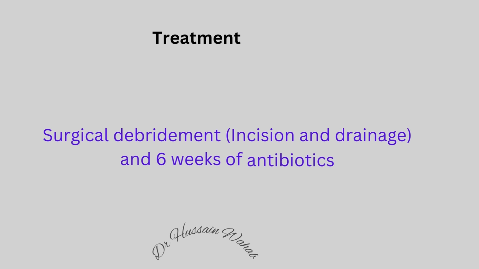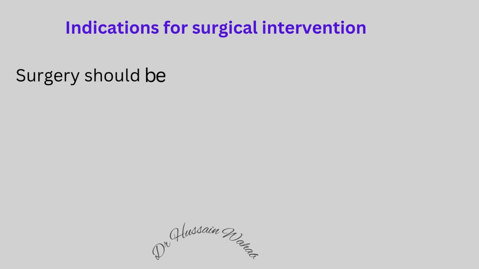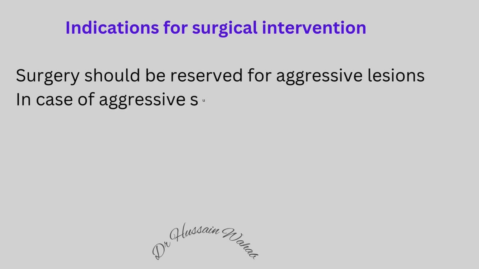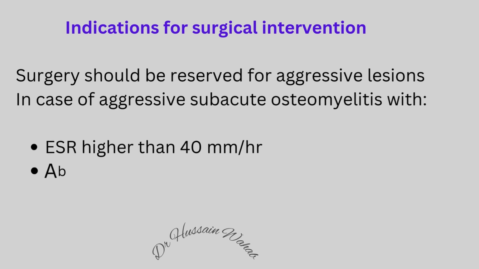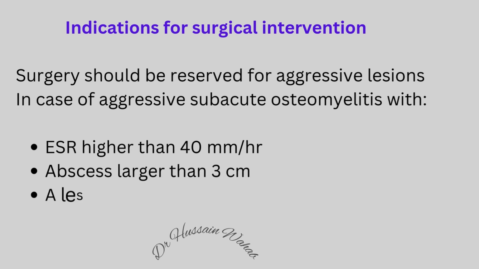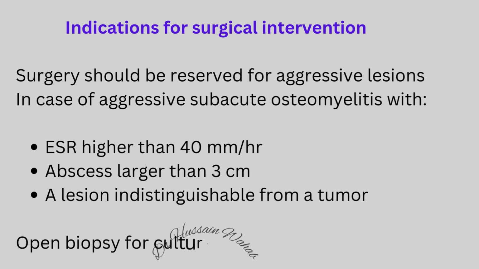Treatment. The gold standard for Brodie's abscess management is surgical debridement, incision and drainage, that is, removal of the necrotic and infected tissue, and a long course of antibiotics, usually up to 6 weeks. Indications for surgical intervention: surgery should be reserved for aggressive lesions, in case of aggressive subacute osteomyelitis with ESR higher than 40 mm per hour, abscess larger than 3 cm, or a lesion indistinguishable from a tumor. Open biopsy for culture and histology is indicated.